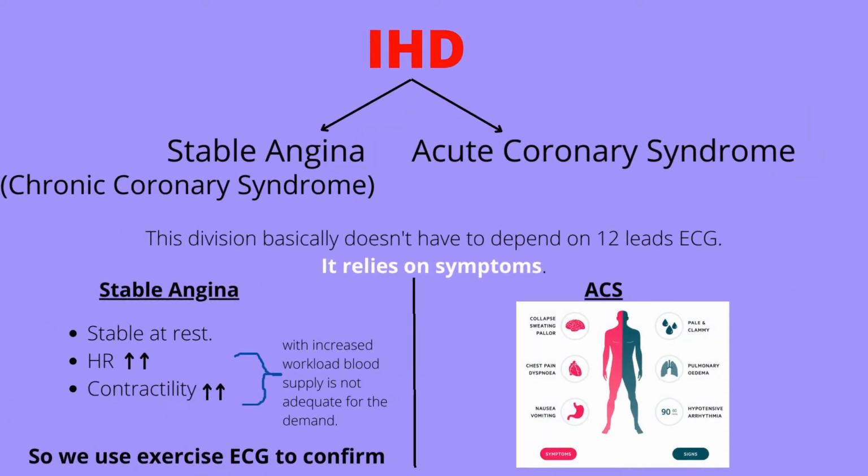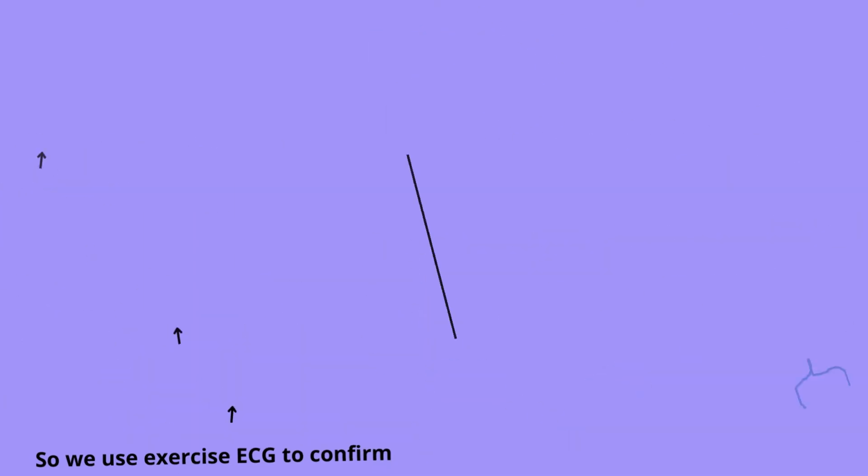So, talking about ACS, once it occurs, it's symptomatic even at rest. Acute central chest pain, a tightening, retrosternal chest pain, lasting more than 20 minutes. Pain radiating to the jaws and shoulder tips or left arm. Please also keep in mind there can be ACS without chest pain in the elderly and in diabetics.